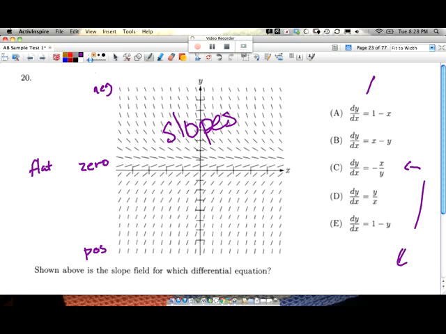So then it's asking me what derivative matches these slopes. Okay, so one thing that I know is that if y is big, greater than something, the slope's negative. And if y is less than something, then it's positive. But what was it right here, right in the middle? That looks like it's at about y equals 1. So when y equals 1, I should get 0 in my derivative. Well, let's see what happens. Well, I can't even do that in this one, so that one's out.